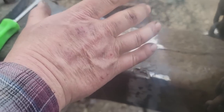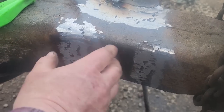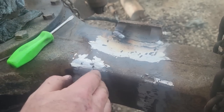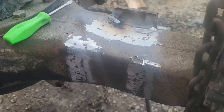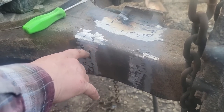I'm gonna do everything on the flat first, and then I'm gonna turn, because Peter was telling me that when you're what's called out of position, like this is in position flat, so anything other than flat changes how the weld reacts. So we're going to turn the axle so this is flat up here then, and we'll take care of that. I'm not going to do it before because I'm going to have a hard time. I'm not going to be able to clean all this out real good.